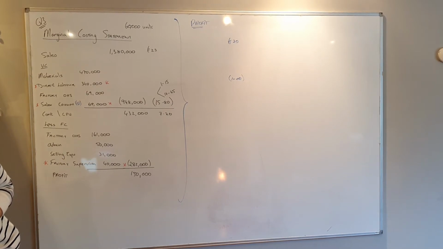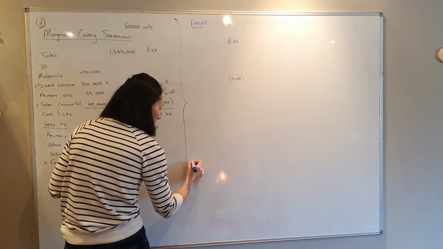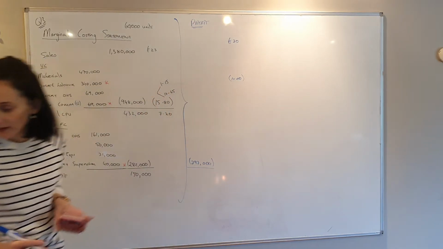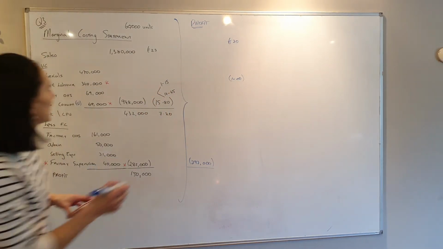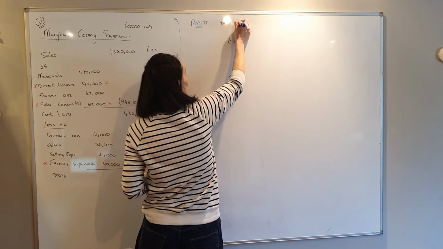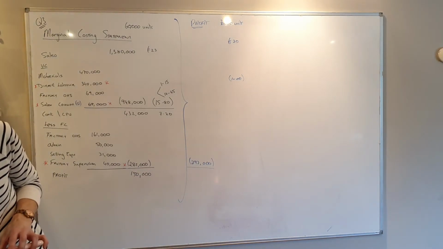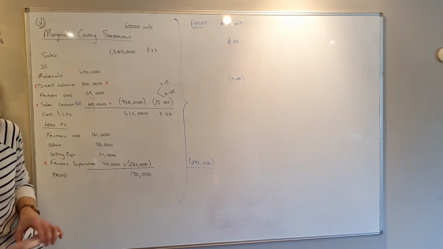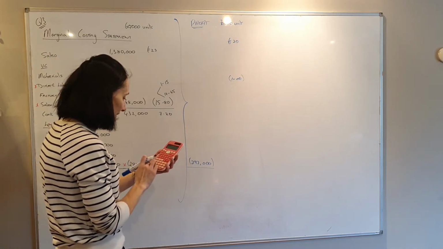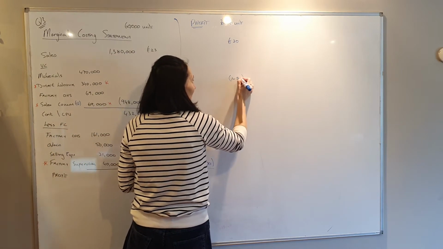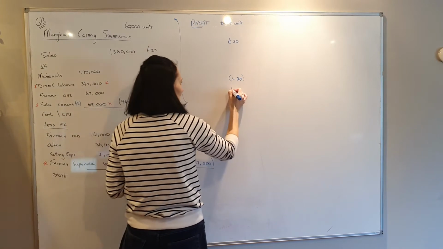Okay, and it said it would spend an extra 10 on advertising. That means that becomes 292. Why? Because advertising is considered a fixed cost. And it said the units would be 70,000. All I'm doing at the moment is just filling in all the information they've given me. And everything else remaining on, sales commission would be 6%. So they changed the sales commission. And it's going to be 6%, so that's going to be 120. Okay, everything else stayed the same, so the remainder of this stayed the same.